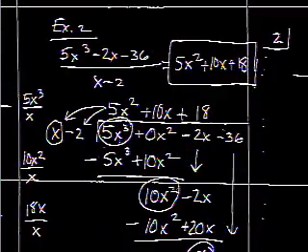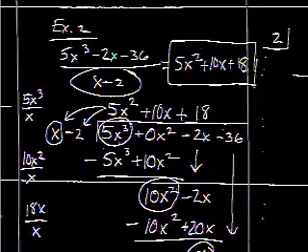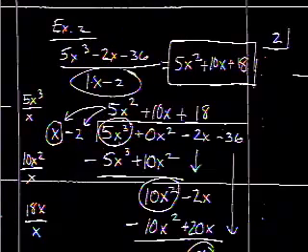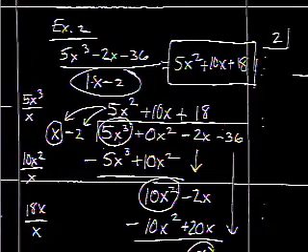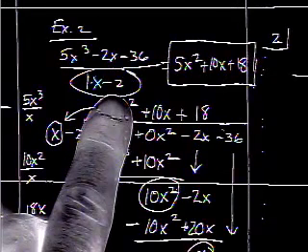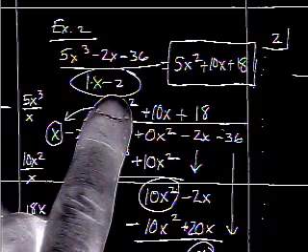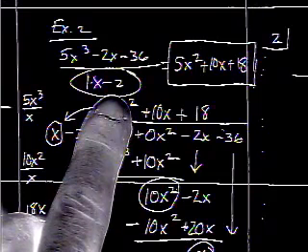Now, as you remember from last year, whenever you are dividing by a linear factor, which is what x minus 2 is, a linear factor with a coefficient of 1, unlike the first example we did, you can use synthetic division. So the first thing we do is look for the 0 that comes from the factor, which in this case is a 2.